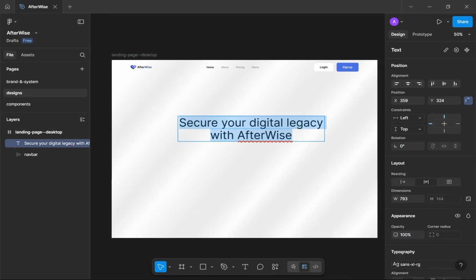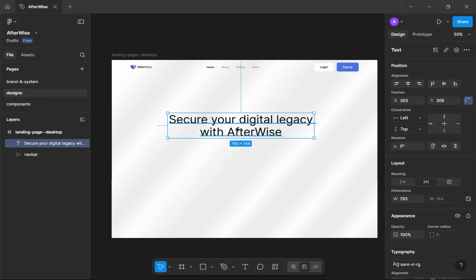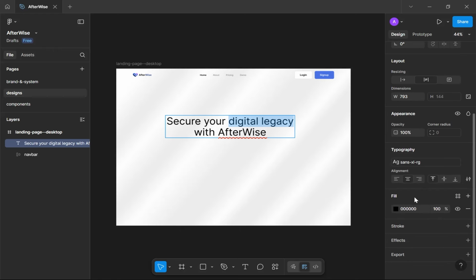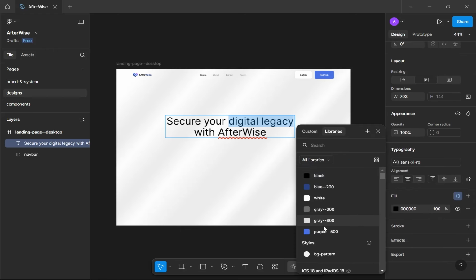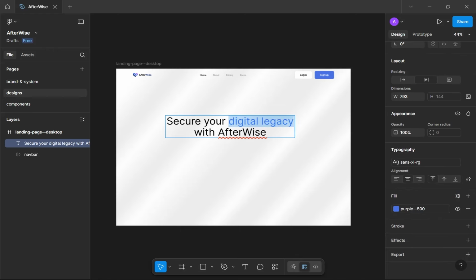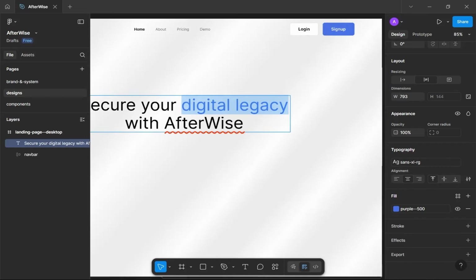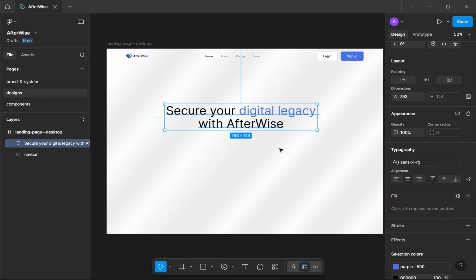Yeah. Following that, we would actually want to create some points of visual interest. Points of visual interest is just taking some elements and adding some detail to it just to make it more interesting. So we're gonna go here, we're gonna take out this part which says digital legacy, and we're gonna make it a different color, which will be our brand color here, which I still insist that it is very much visible.